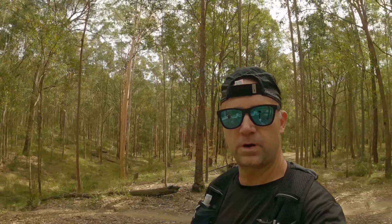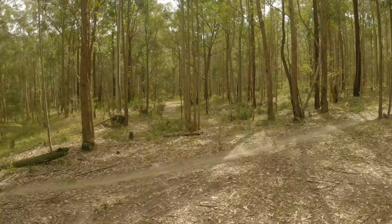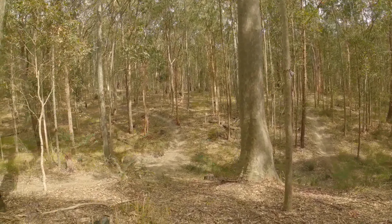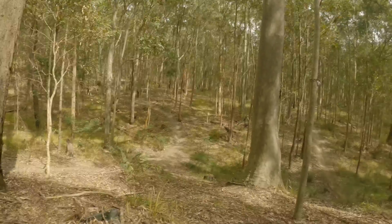Yeah, g'day everyone. Out in the testing ground, about 2.6 k's into the little single track loop I've got out here. I'll swing it around so you can see. Starts at the coffee cup, which you may have seen in the Mad Dog video. Comes blasting down the hill here. Nice little loop around, which you'll see in the video. Comes back uphill and continues towards the ridge line up there. Comes back out at the start, so it's a couple of k loop.